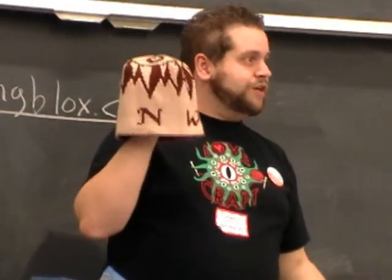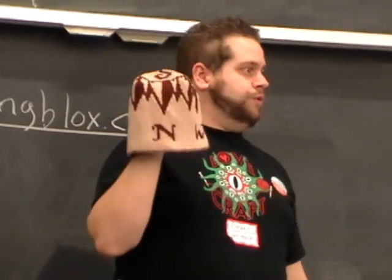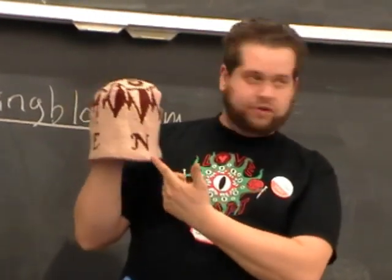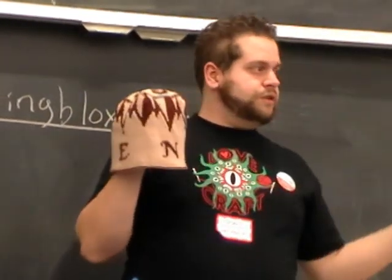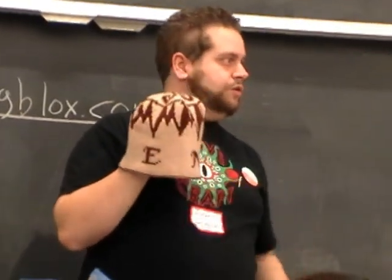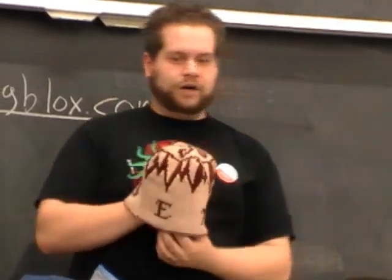Now, this segues into the next step in double knitting for me, to pattern work. This actually illustrates a problem with double knitting. Since the other side is mirror imaged, a letter done in double knitting will look like a mirror image letter on the other side. This can be a problem if you want readability on both sides.